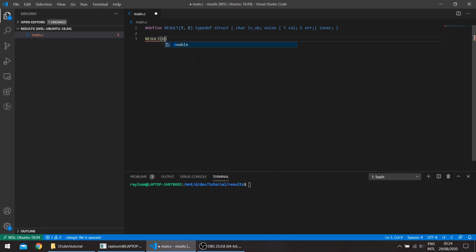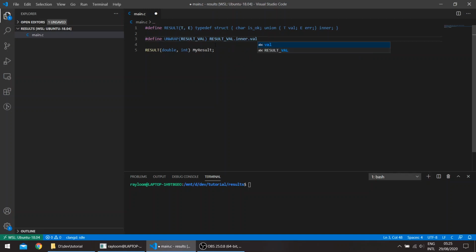And we can instantiate this immediately, and we'll keep this typedef open, so we can do something like Result(int, int) my_result, for example. And we can add something like unwrap functions here. This will be a result value, and this will just get the inner val. So result.val.inner val.